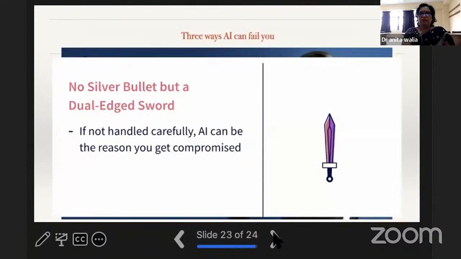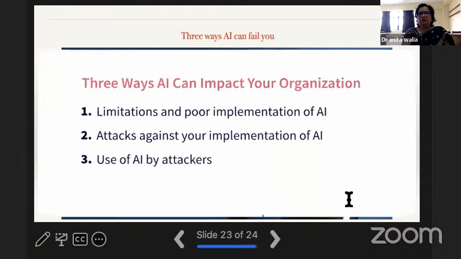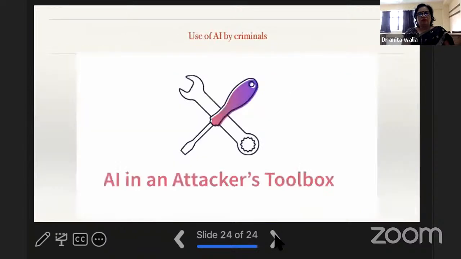If it is not handled carefully, then it can lead to poor judgment and even worse. So I want to share with you 3 ways artificial intelligence can fail you in security. The first is due to inherent weakness in the AI machine learning algorithm and its dependency. The second, due to abuse against your own AI system by malicious actors. And lastly, due to an attack by malicious software which themselves leverage AI. Because if we are using AI, the attackers are also advanced.